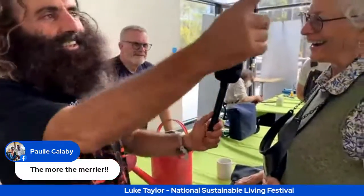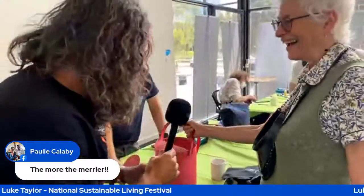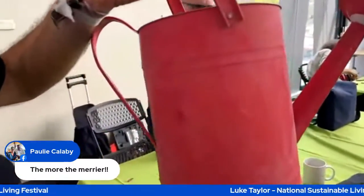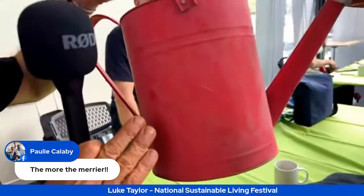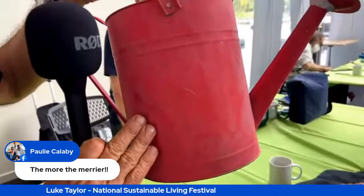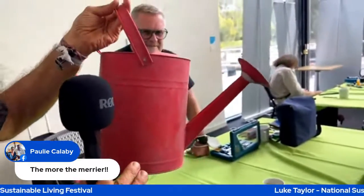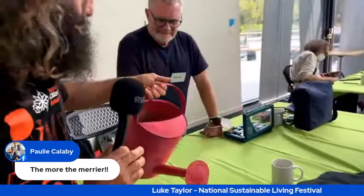We'll know where you are as you're riding down Punt Road with 4 watering cans. Wow, isn't that beautiful? And look at the patina on that. That's years of it. I'm sure paint namers would love to get hold of that and call it, you know, Parisian late sunset or something.